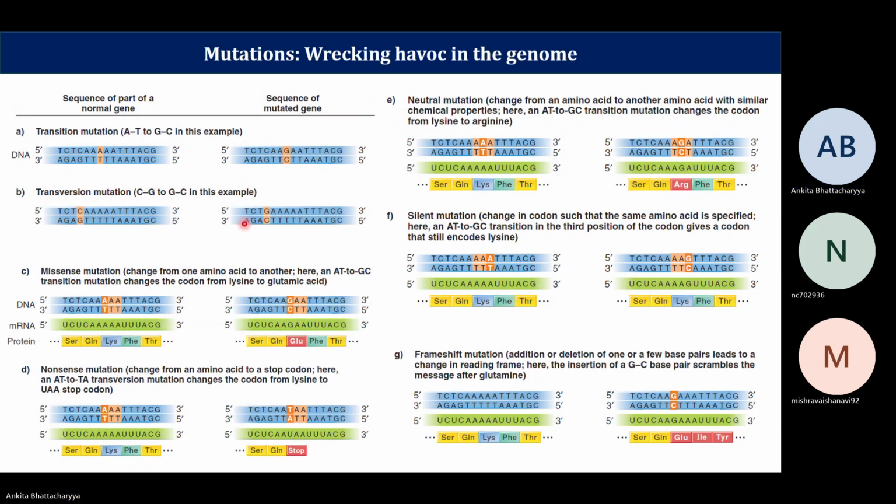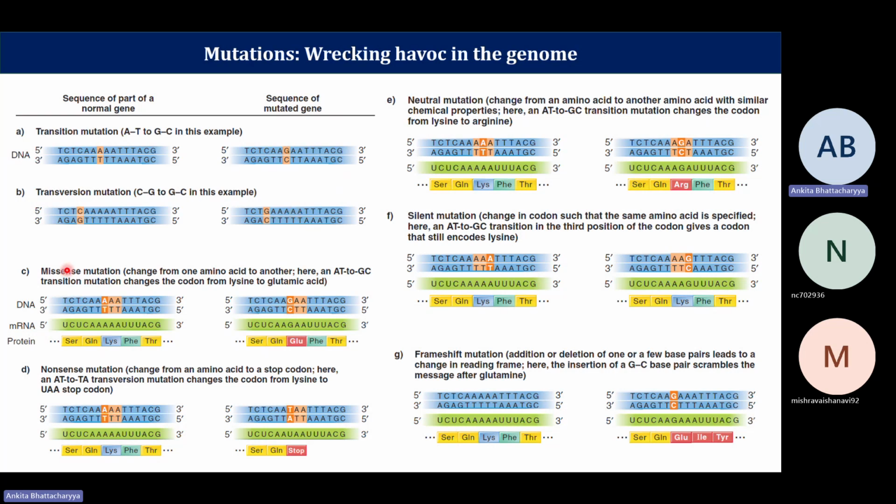There are transition and transversion mutations. Transition mutation leads to an AT to GC switch. Transversion mutation leads to a CG to GC switch, where the nature of the purines and pyrimidines is maintained, but it leads to a switch in the sense and antisense. As a result, the overall frame will be shifted. For example, if you have TCT and then you have CAA, the transversion mutation is going to lead to TCT and GAA. So the amino acids which would be encoded under those circumstances would be completely different.